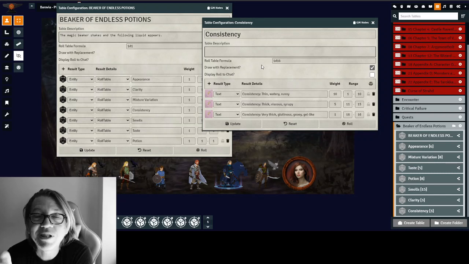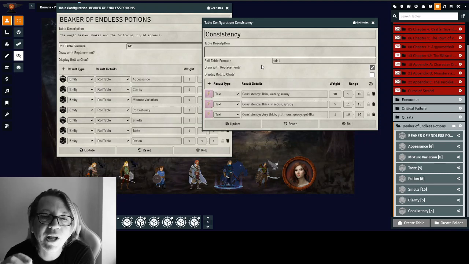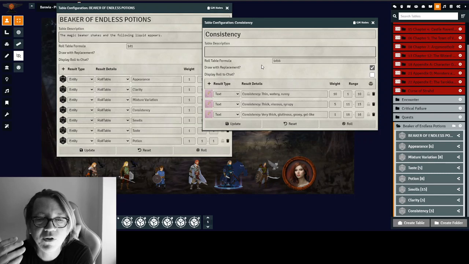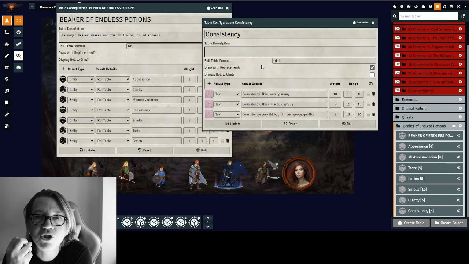Now, if you're using Dice So Nice and you want to see the dice roll, then you're going to have to use a 1D number that represents a dice, like a 1D4, 1D6, 1D8, 1D20, but there's no 1D16s. So when you're doing the D100s, you're going to get those 2 D10 dice popping up.